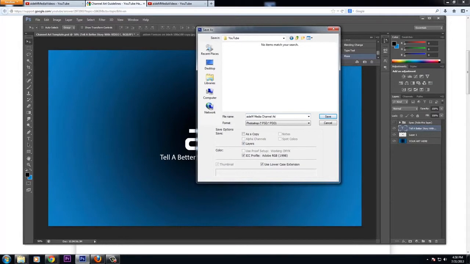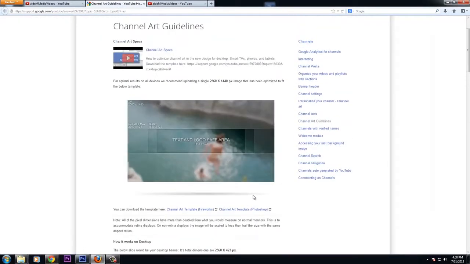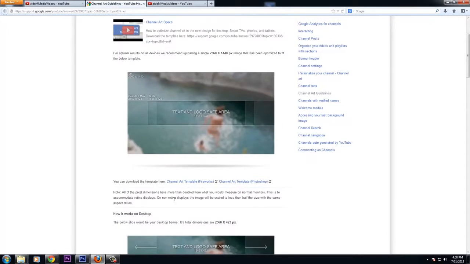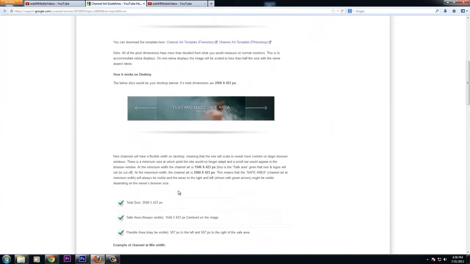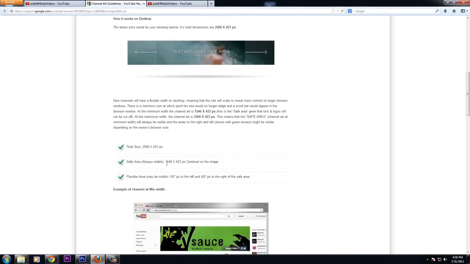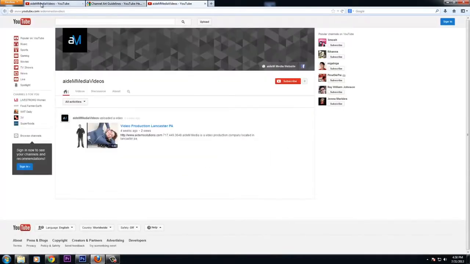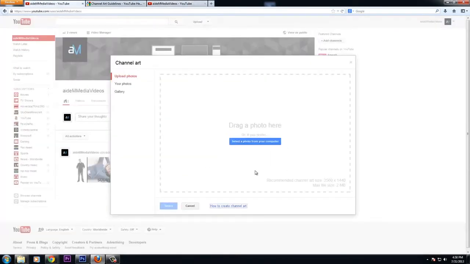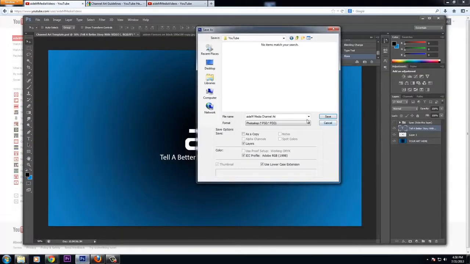Now, one of the guidelines on here when you go to this is that it has to be under 2 megabytes. So not only does it have to be that size, total size 4260 by 423 pixels, safe areas always have to be visible, and it's got to be under 2 megabytes. Max file size 2 megabytes. We're going to change this to a JPEG.